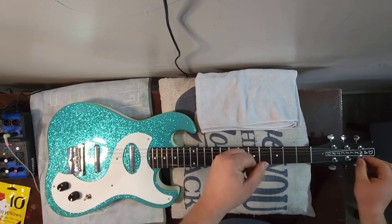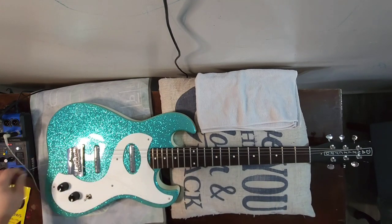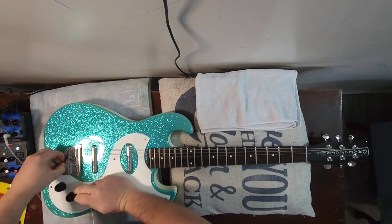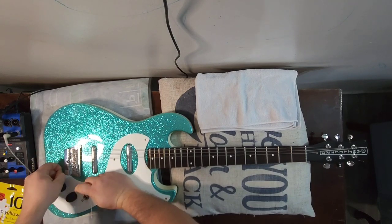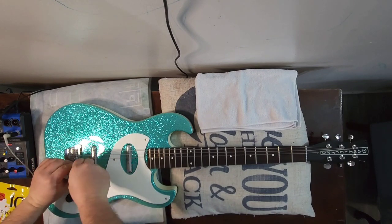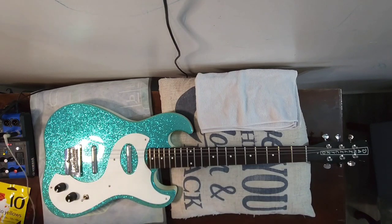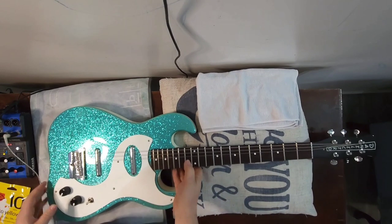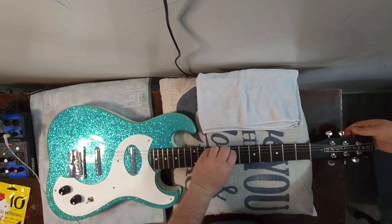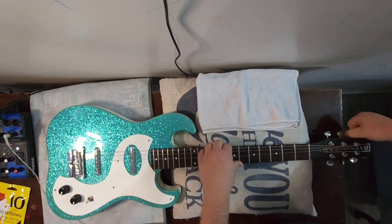But some of you guys, maybe you've never seen a Danelectro get taken apart. I'm wanting to look inside and look at the inner bits. Look at all that stuff inside. Maybe clean the pots out, or something, I don't know. But this thing is gorgeous, and I love it.